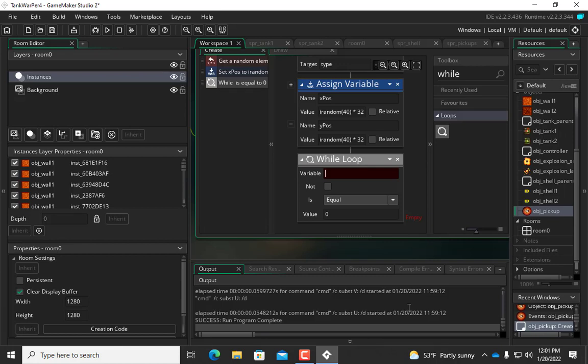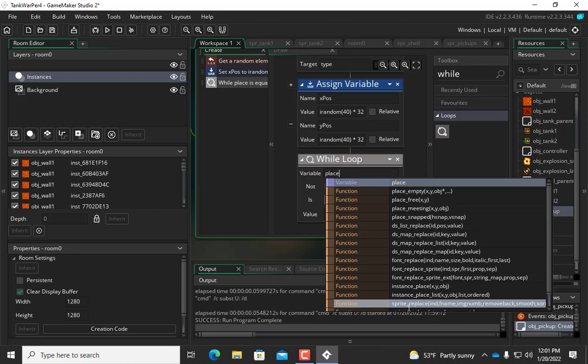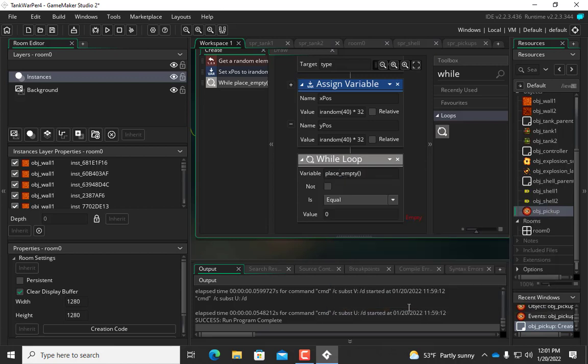Well, the variable we're looking for, it's not a variable. We're actually going to call a GML function or method directly. It's called place. See this one, place empty. That one there, place empty. And it takes two parameters.